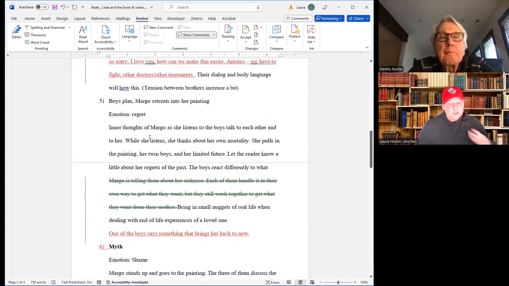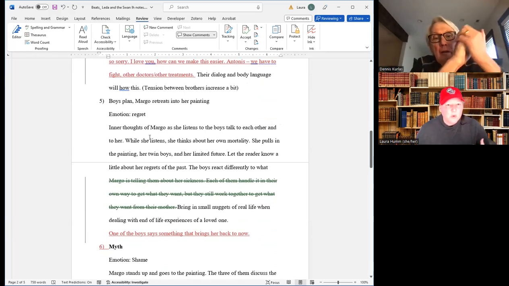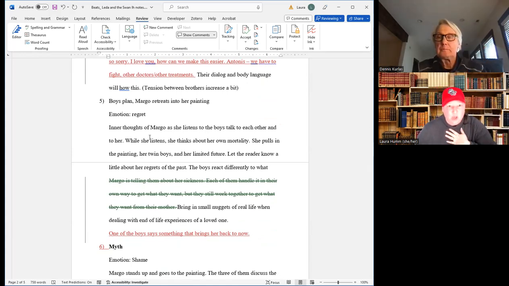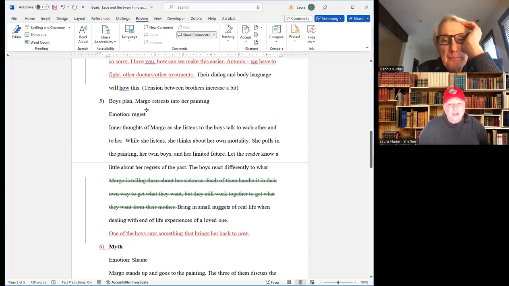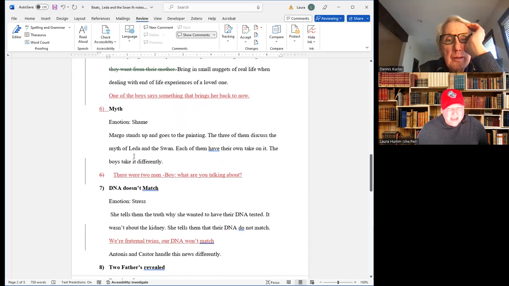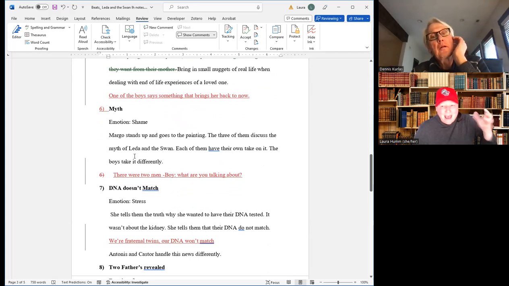Then she retreats back into herself. You're pulling that back into a little bit of a 4 because you had that crest of this terrible thing. I can't handle it. We can't keep going up to a 7 because then you exhaust your reader. So you pull Margot back, you let her come back to a 4, we go with her. We talk about the myth, there's some shame there. So now we're back at about a 5.